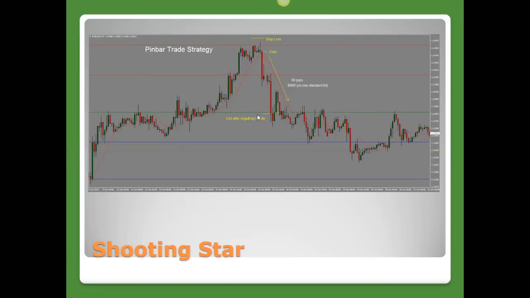The first thing I would do is go and mark my support and resistance areas. You can mark that on your daily chart, 4-hour chart, or 1 hour chart. Mark your key support and resistance areas where price has reacted previously. Once you mark those, as the price is going about, you look for the reversal pattern. See if you get a shooting star at a key support and resistance area. And if it's on a 1 hour or 4-hour chart, that's a very strong indication that the market has run out of steam.